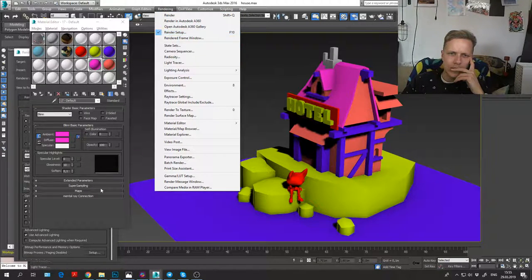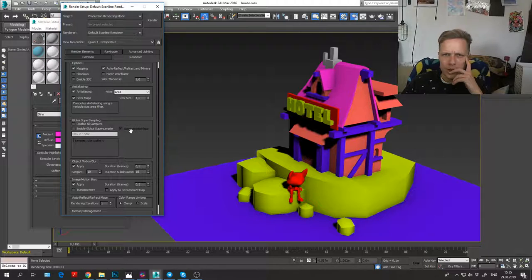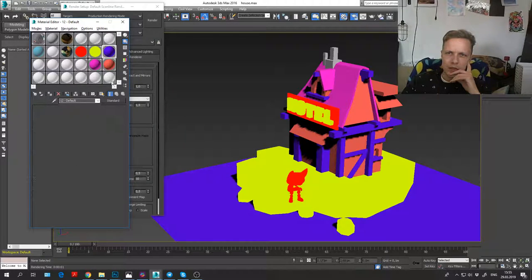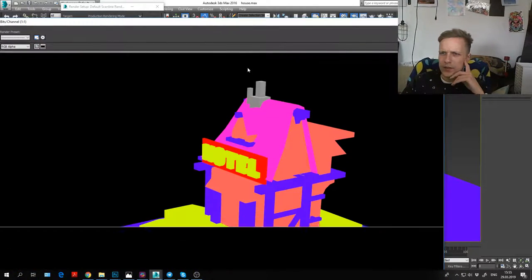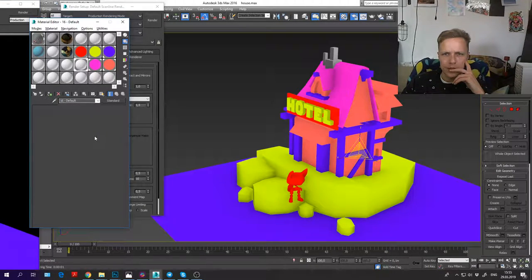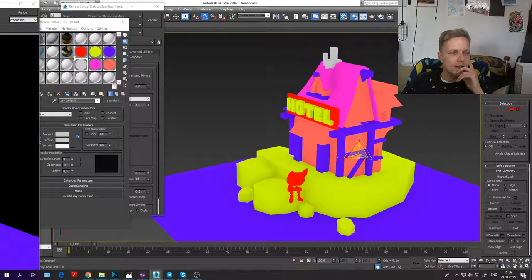Render setup. Where's my render setup? Render. Can you just remove the shadows? No. So yeah, okay, then I will just do it like that. It's not really a tough process, but it just takes time. Like that. Yes, exactly what I need. So now you can see that I have everything in different colors. Oh, not all actually. I need to make these things too. Like that. And now this file should work for me as masks.